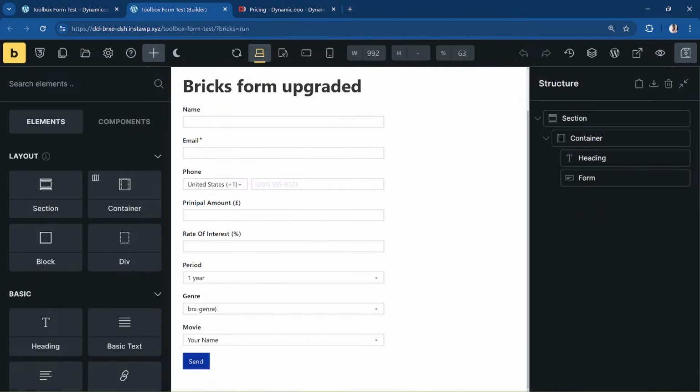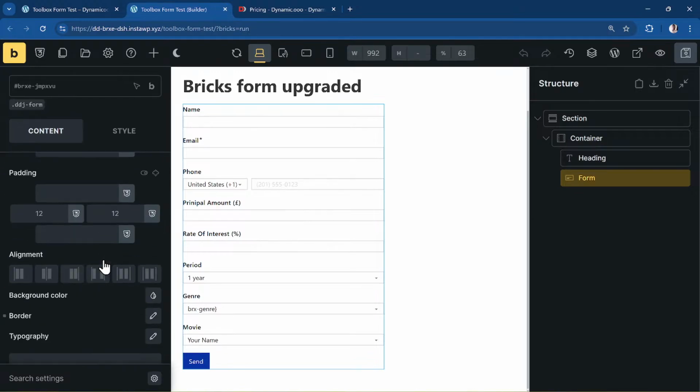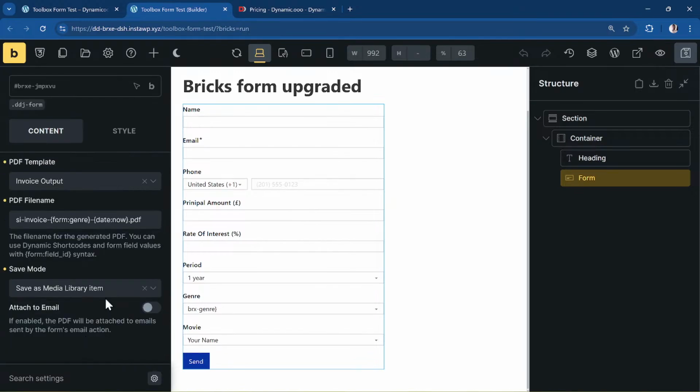And let's see. This is the form. Let me go under the PDF generator. Okay, so at format equal to Y. Let's see if it works.